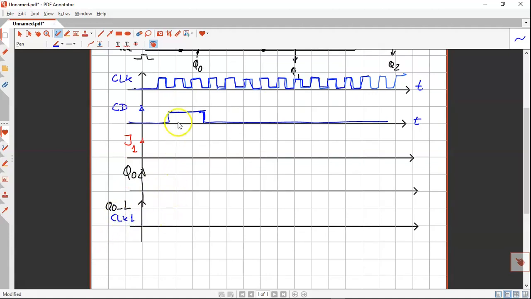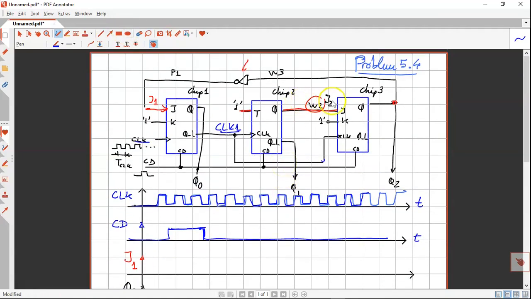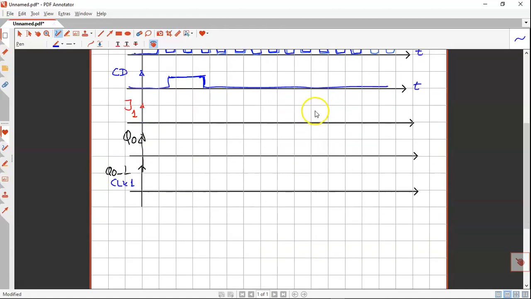So this Q0 naught is going to be the clock 1. But you cannot represent it now like the clock 0, because this clock 0, this initial clock, is external. You drive it, but not that one. That one is going to be generated internally when the output Q0 is switching, you know. So the next signal that has to be taken into account here is the J2, which is the output of the second chip. So this is for you to represent yet another signal here, in time. And this one is going to be the J2 or the Q2, which is the same, right?